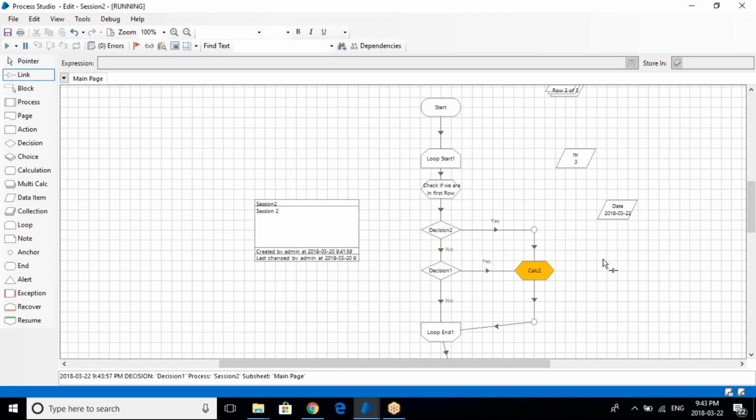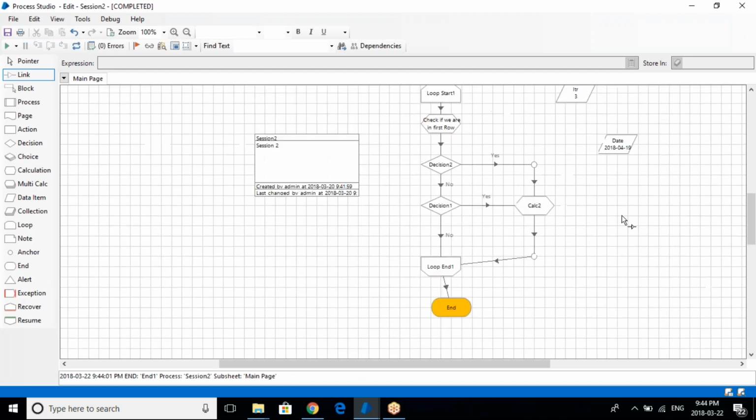The third time, it will calculate the latest value and give it here. So the loop must always be closed. It was open, and after going here it did not understand where to go. You always have to go to the end of the loop so that it can start from the next row.